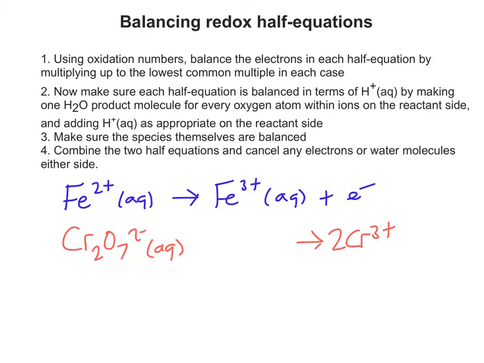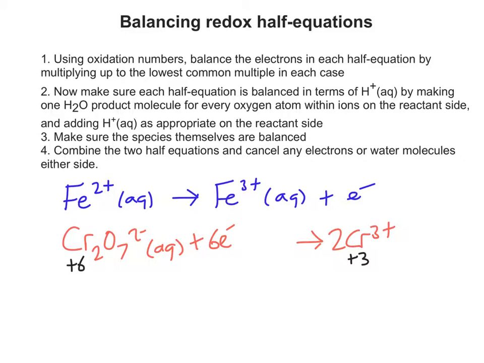So we can do it again using another pair. Let's stick with the same oxidation, but this time we've got dichromate, or chromate(VI). So we have to apply the oxidation states first of all to chromium, so then we can work out how many electrons it's gaining. On the right hand side obviously it's a +3 oxidation state because it's the same as its charge. On the left hand side there are 7 oxygens. 7 times -2 gives you -14. For it to be 2- overall, it has to be +12, but that's split between 2 chromiums, so each chromium is +6.